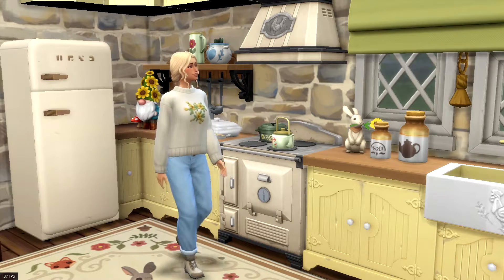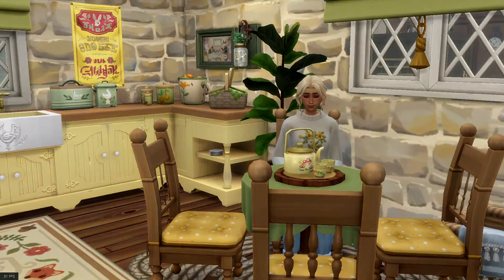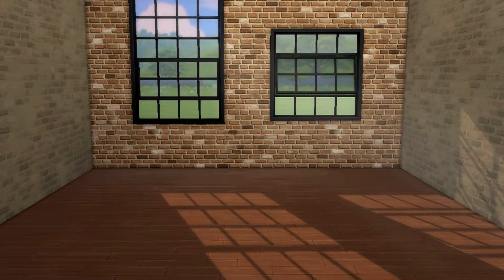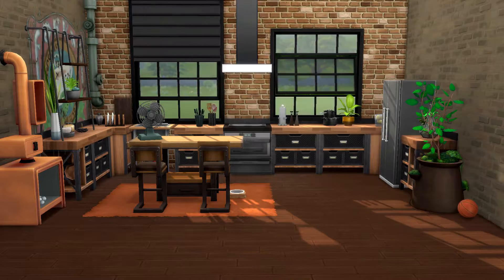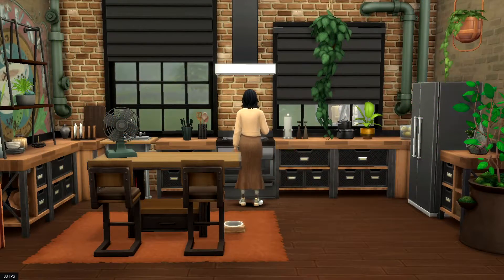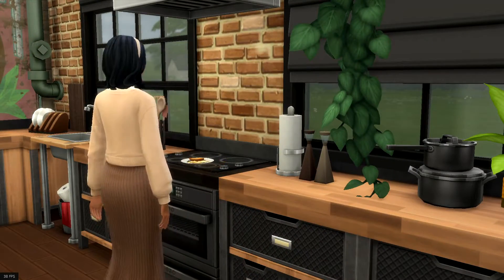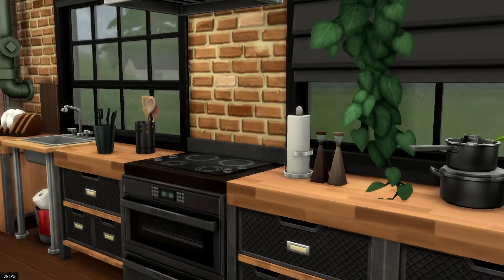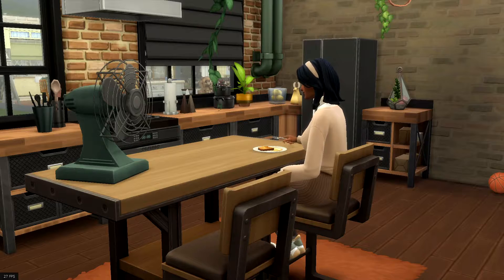...this dark industrial kitchen, the Victorian one that you're gonna see just a little later because it's just so different from the rest, and there would have to be a tie between the one with a million plants which you saw first and the last one which was very bright and colorful. Even the Sim in this industrial kitchen is so cute — I think it would be a perfect fit into pretty much any of the City Living apartments, which was the inspiration for that kitchen to begin with.